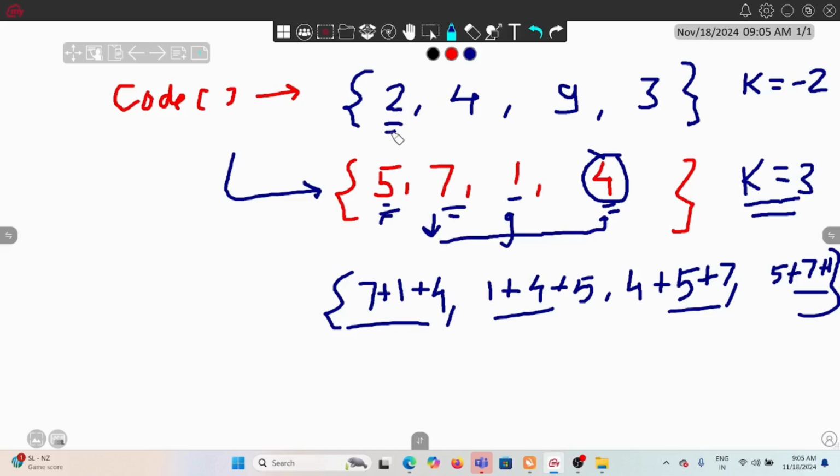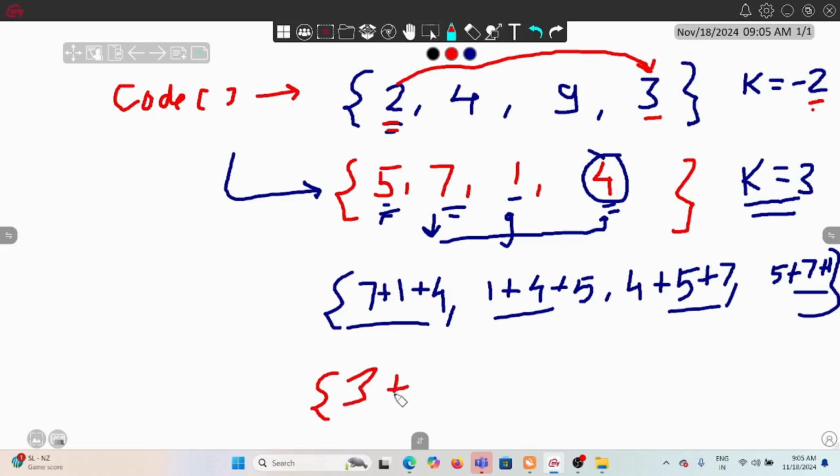Earlier we were taking the sum of the next k elements, like we started at 5 and took the sum of the next 3 elements. But here we take the previous k elements. So we start from the very first, which is 2. What are the previous 2 elements? Because k is minus 2, we take the previous 2 elements. Since this is a circular array, they would be 3 and 9. So we replace it with 3 plus 9.